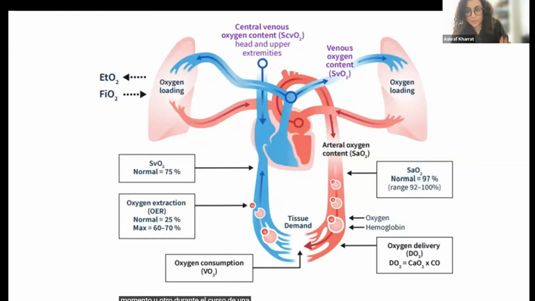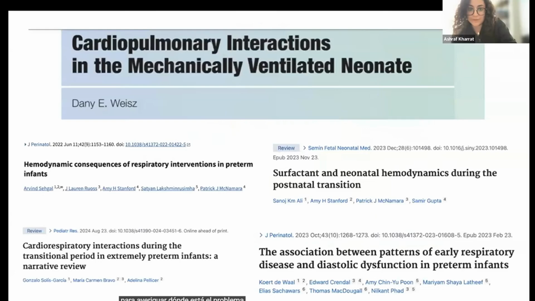And so all of these physiologic principles will come into play at one point or another over the course of an illness. So our job at the bedside is to think about oxygen delivery starting from outside, like the atmosphere or the ventilator, and ending up at the tissue from an ATP perspective, and going through all those steps along the way in order to figure out where the problem is in order to optimize oxygen delivery.